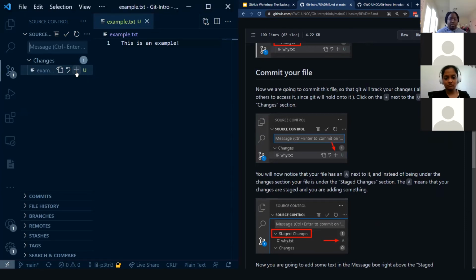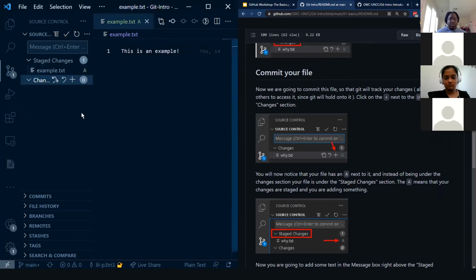First, we stage. So we click that, and then we get this new area that says staged changes, and it'll show you the file. And now we have a little A. And up here is where we'll actually put in the message of what we just did. These usually have to stay pretty short. It'll tell you if you go past the character count.